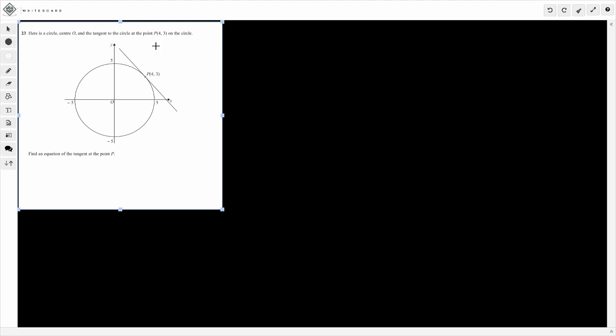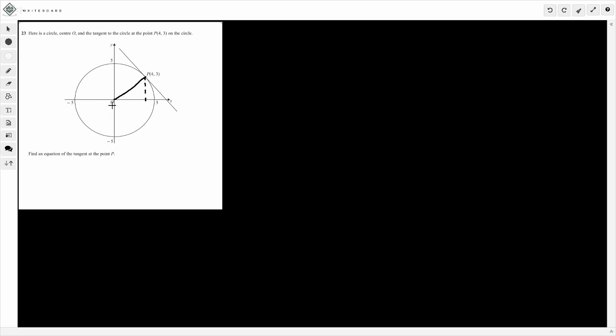So how do we do a question like this? There's a few different approaches. The easiest approach, so this is GCSE, first we need to consider the gradient here. So let's say from the origin here to the point P. That's not perfect, but that's roughly what it looks like. What's the gradient going to be of this line?